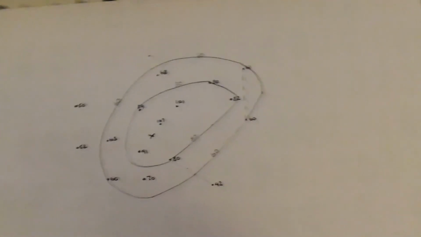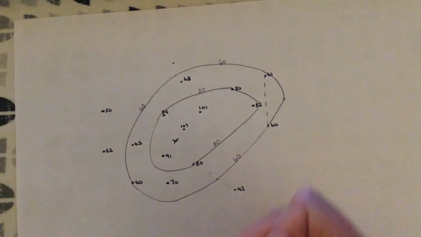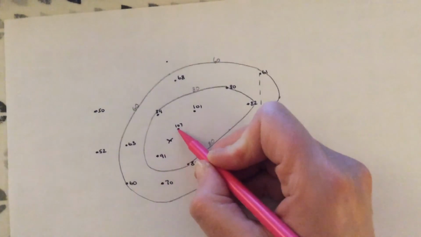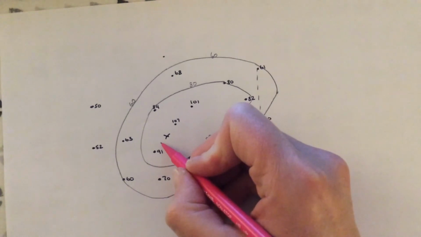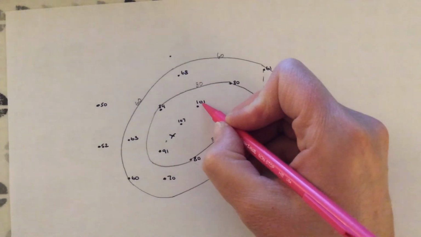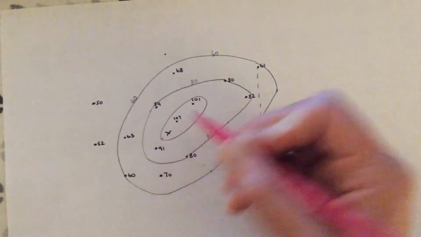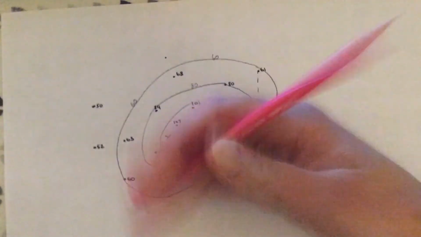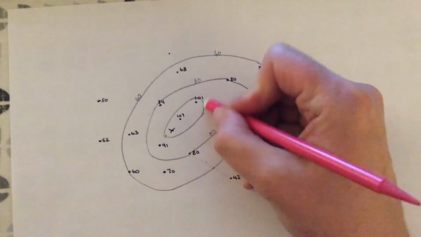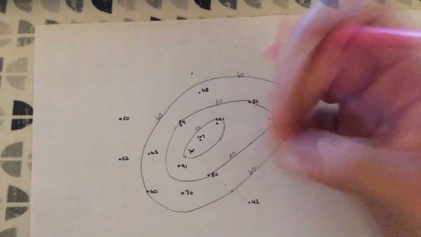And then finally I'm going to do my line for 100. Now I've got no points at all that are exactly 100, so I need to work out where my 100 line's going to go. I've got 91 and 107 here, so probably somewhere like that. And then up here I've got 101, so I'm going to come round, probably a bit far away from the 101 there. Might rub that out. It's going to look something a little bit like that. 100.